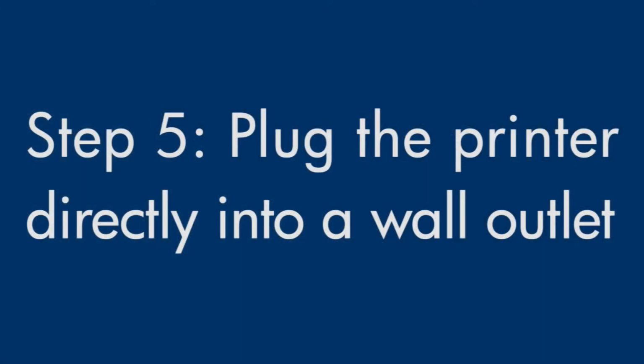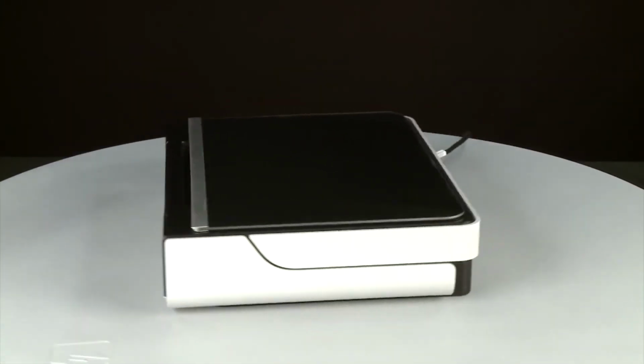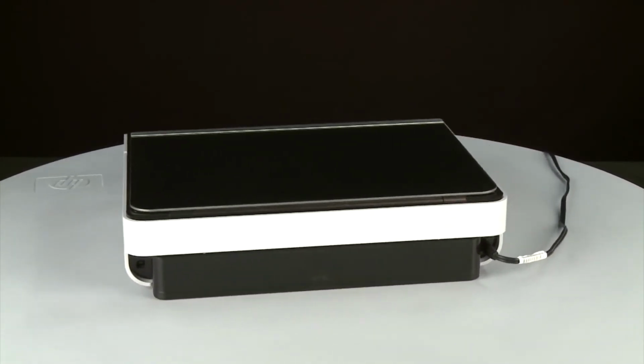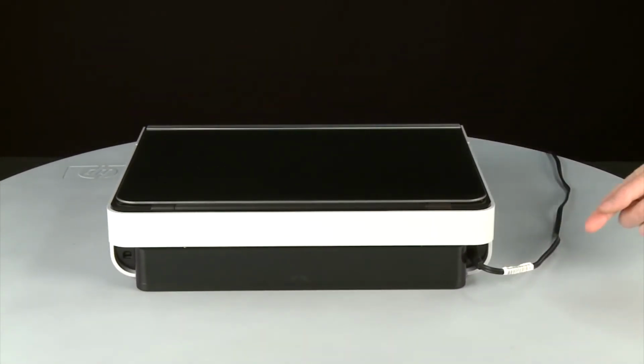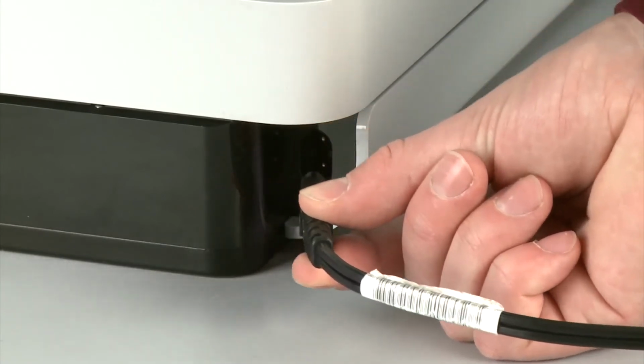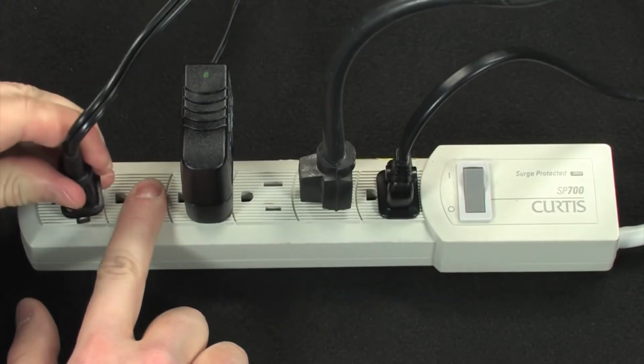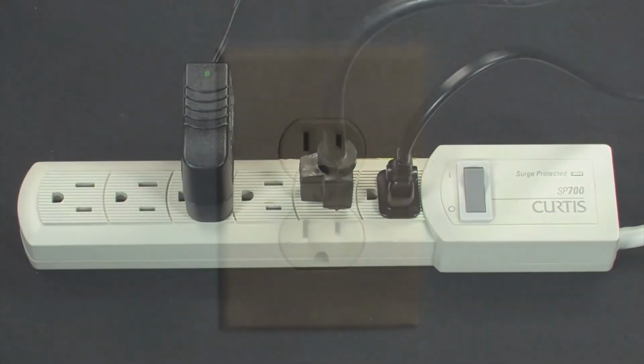If you're still getting an error message, it might not be the printer. The power supply might be the issue. Press the power button to power off the printer. Turn to the back. Disconnect the power cord. Then, disconnect the other end of the power cord from its power source.